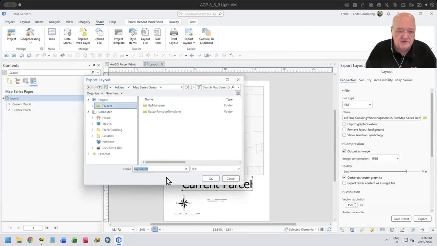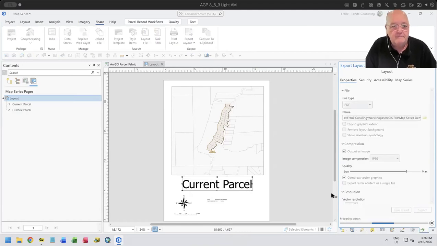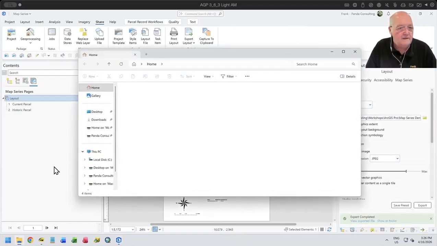And let's call it just map series. This is a PDF that's going to be created. And say, go ahead and export it out. And I can go in here.